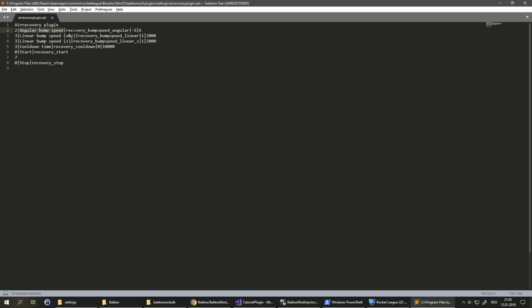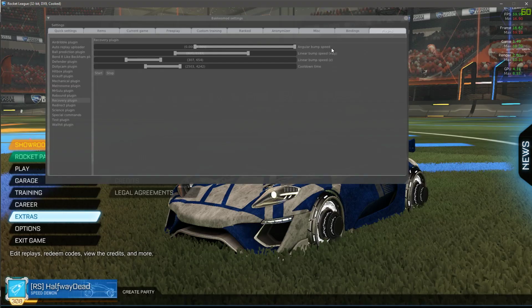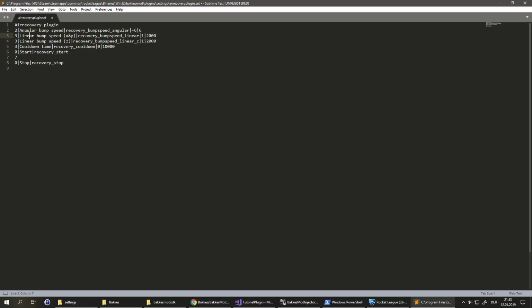Then there is the label right here. The label needs to be different every time. You can't have 2 elements with the same label, but you can fix that if you do like hashtag 123 at the end, for example. Then you could put 2 things with the same label, because the part after the hashtag doesn't show up, so you can put one with a different number.